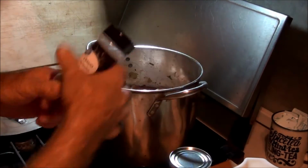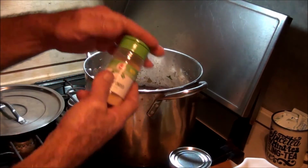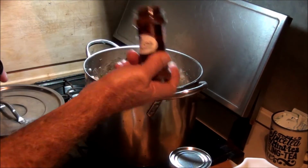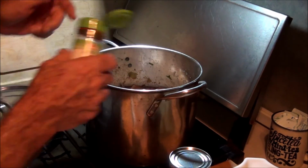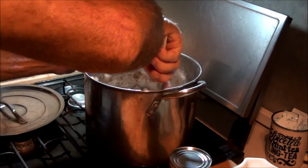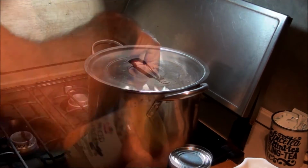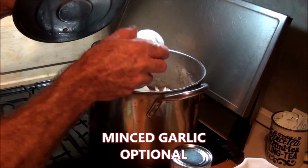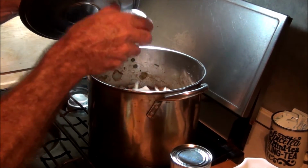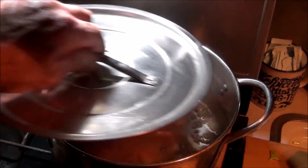Salt, pepper, onion, garlic. Speaking of garlic, if you got it, use it. Minced garlic in there. Yeah, boy, it's getting nice and thick. Nice and thick. Lovely. Minced garlic. I'm not even going to measure it. Just going to chunk some in there. Probably going to be about a good couple tablespoons.